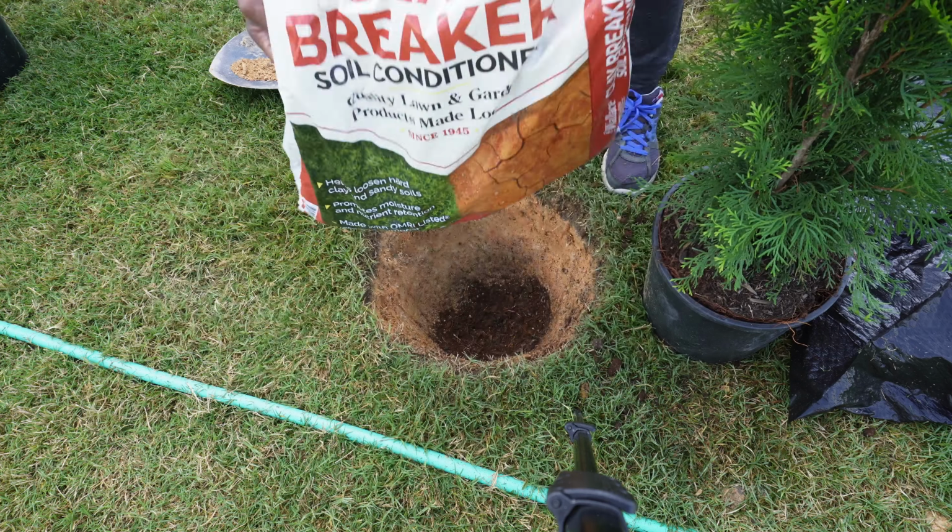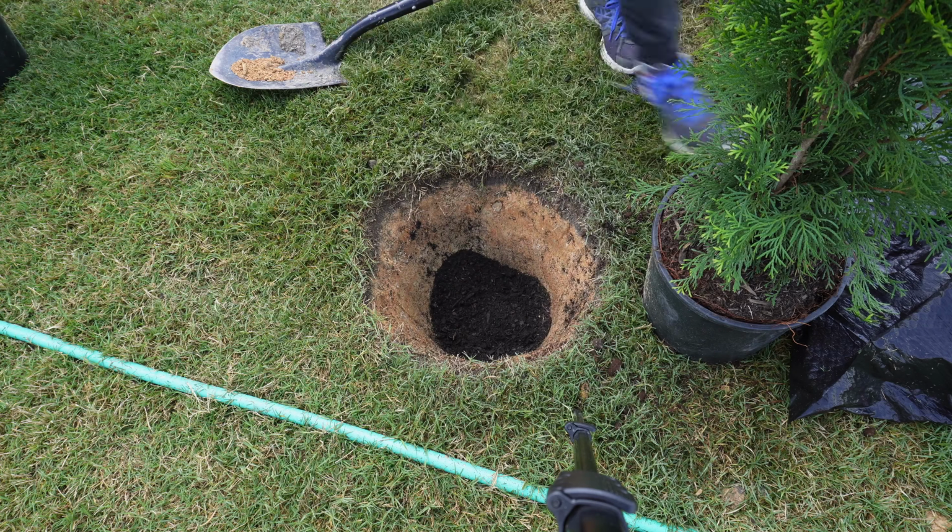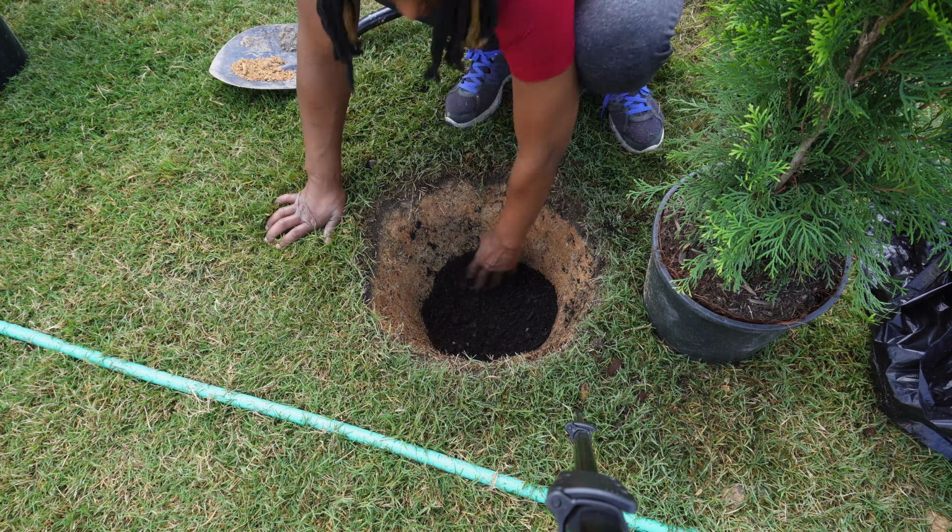In the hole, I'm adding some clay breaker to help loosen up that clay, and then I'm also going to be adding in some tree and shrub soil.